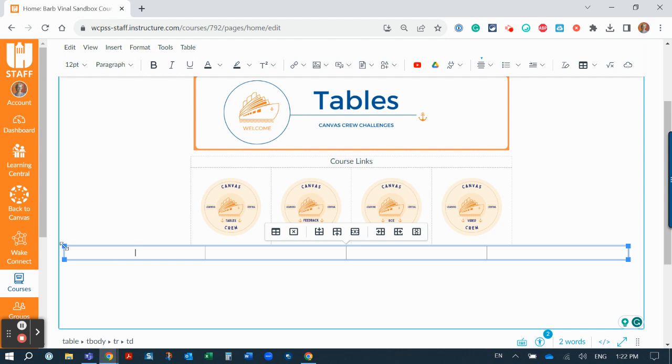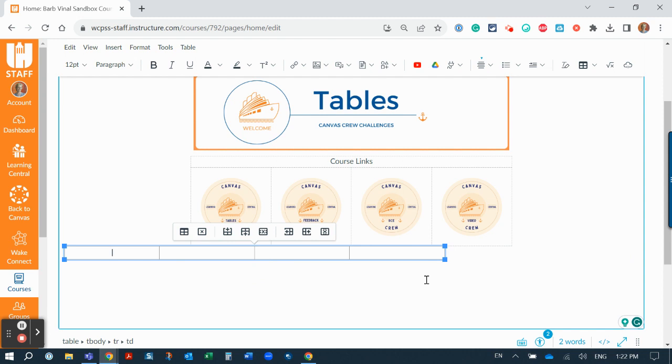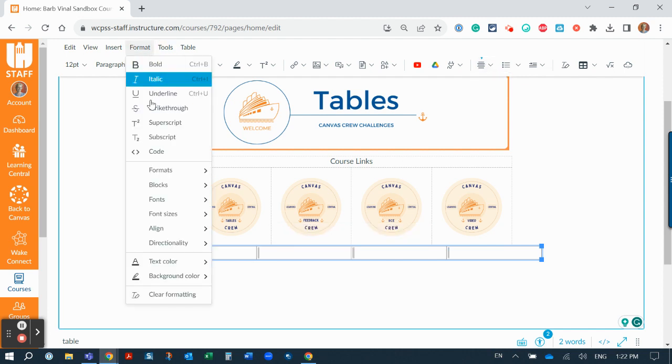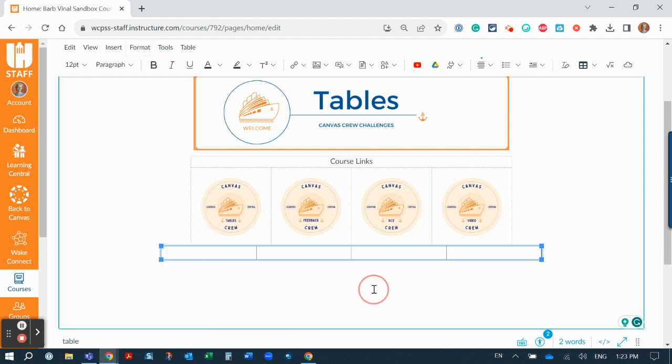To make it the same size as what I have here, I'm going to grab a corner and I am going to just pull it down. Now you notice again, it is not centered at this point. So again, I'm going to select the entire thing and then click on my align in the menu. Of course, you can always come to format and come to align from this menu as well. You have options in various places.